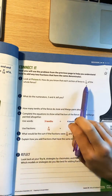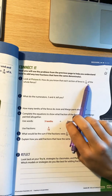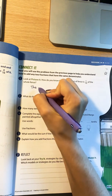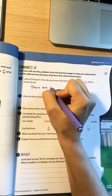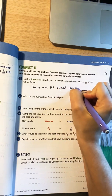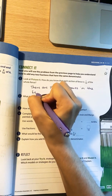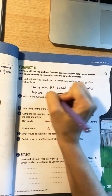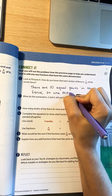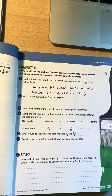The denominator of the fraction is 10, so that would be how many equal parts there are, right? There are 10 equal parts in the fence. So one section is 1 out of 10, 1/10, right?